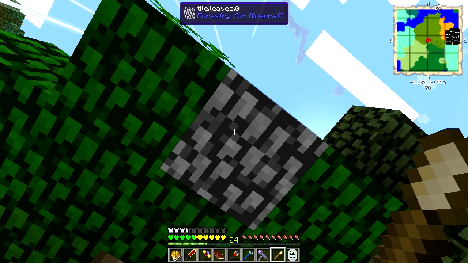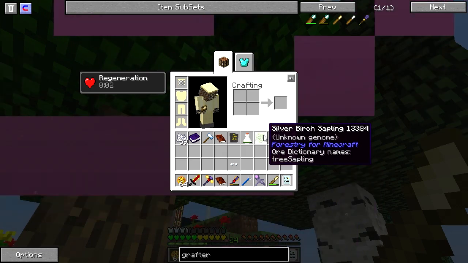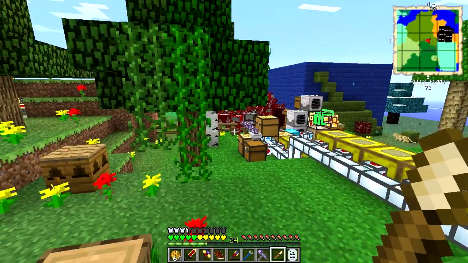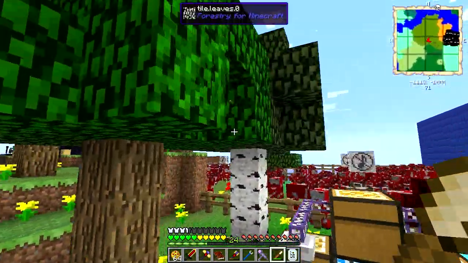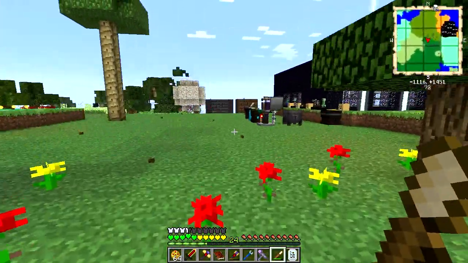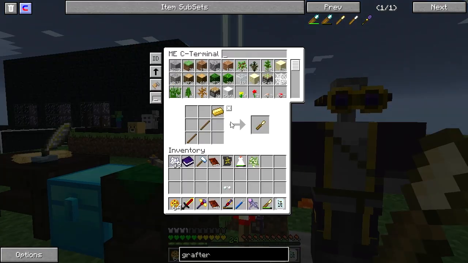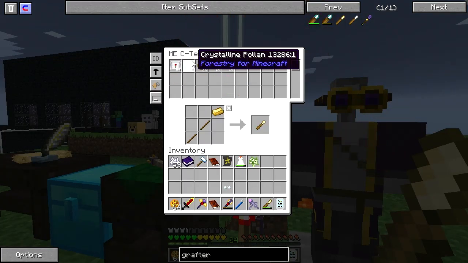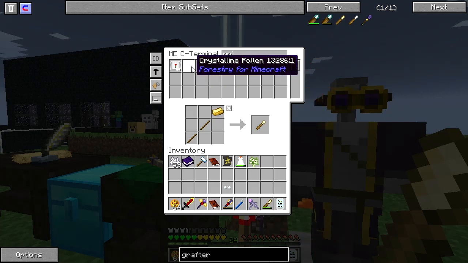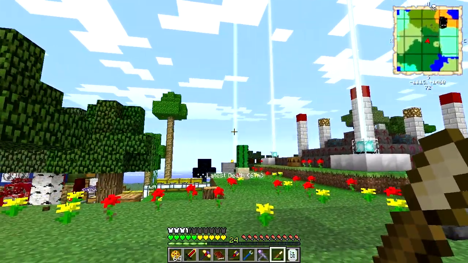So, that is a silver birch, and it's probably crossed with the apple oak, because I just took it off an apple oak leaf. But let's see what pollens we have collected over the last little while. I have crystalline, banana, and hill cherry, which means I've gotten almost nothing. So, that quest is clearly going to take a bit longer. That's fine.